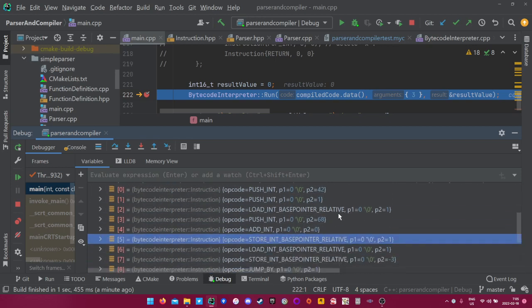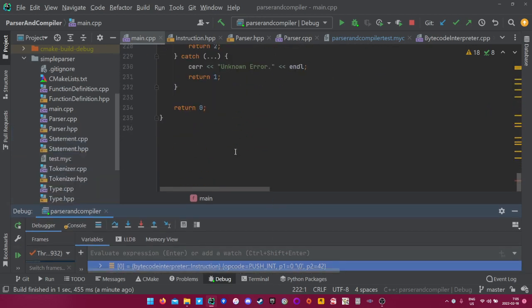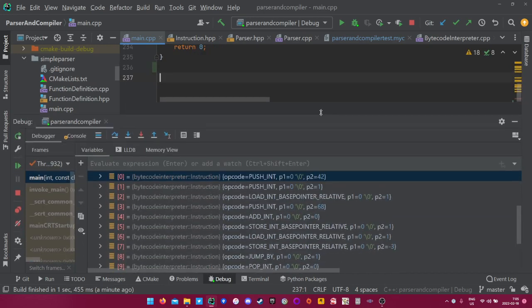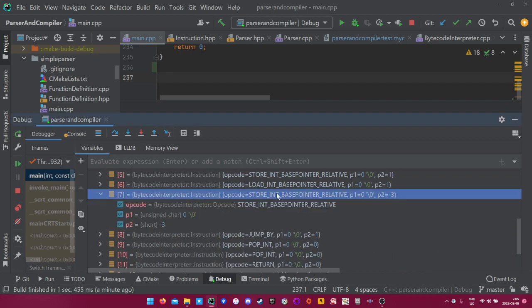If you look at the start, the y that we never use, that is the one that takes the index 0. Our return value gets returned using store int base pointer relative -3.